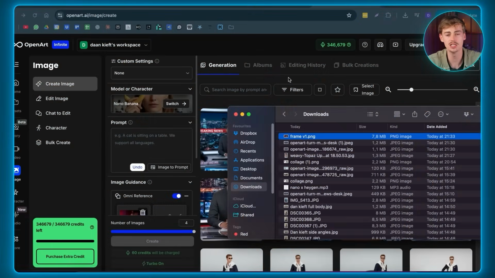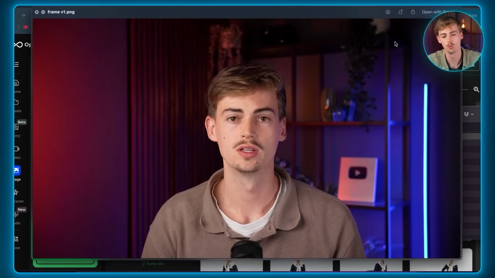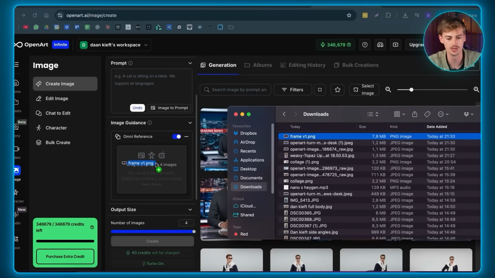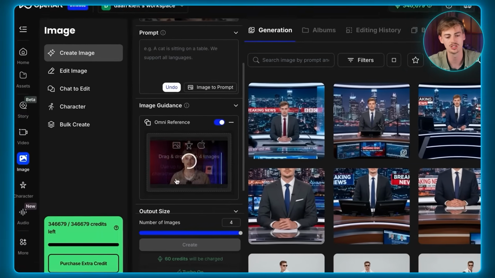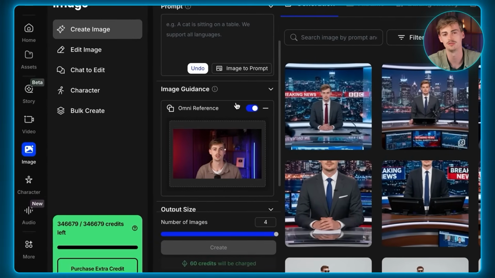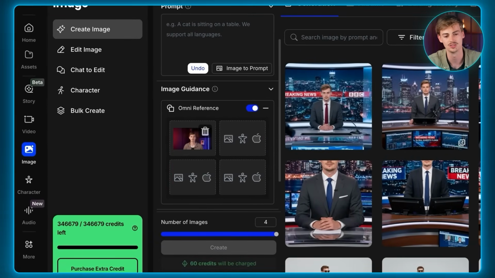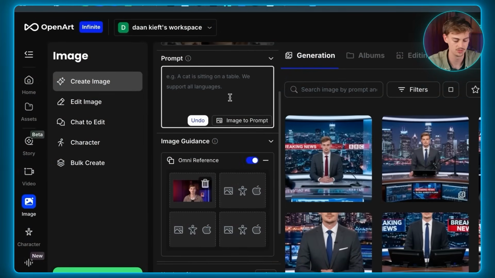And then what I did is I took one of the frames where I wanted to replace myself with a new AI alternated version of myself. So the way this works is you want to take the frame of where you want to have the transition happening. So I have this beautiful frame of myself right here. Now I'm gonna go over and I'm gonna drop it in there. And then you can just change yourself into anything that you can imagine. So I have a few examples here, and one of them is turning myself into a banana.